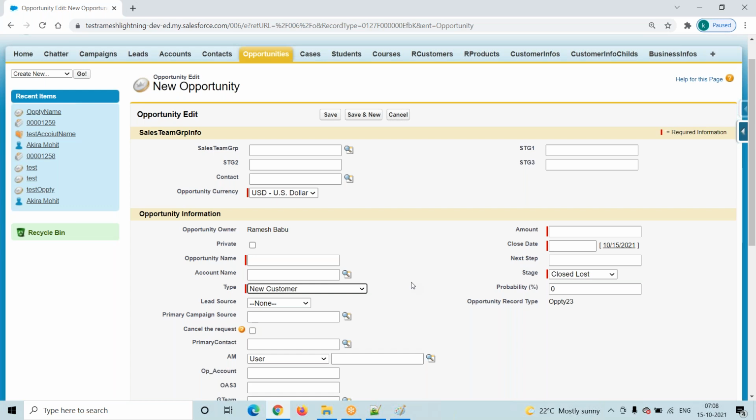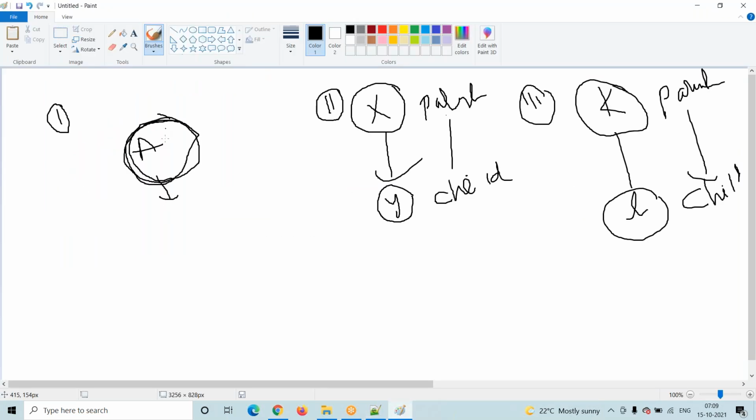Yes, it is possible. So what I'm trying to say is, whenever you are creating a record or updating a record, and it satisfies the condition in the opportunity object or any object, then what is our result? Our result is updating a field. Where are you updating the field? In the same object, right? Yes, this case is possible. So that's why I'm saying the condition is in this object, and the expected output is also in the same object. Yes, this case is possible by using workflows.